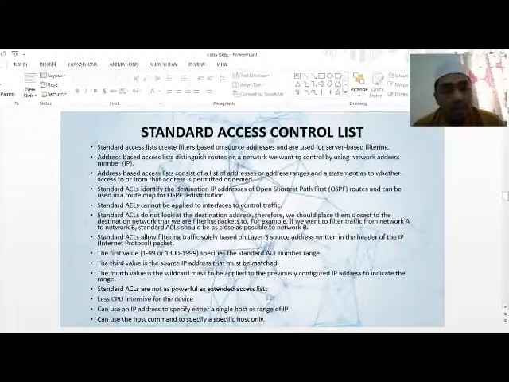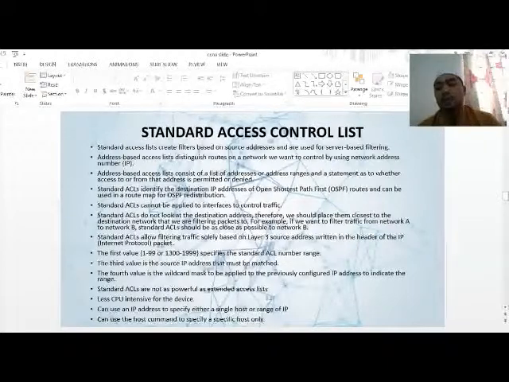Address based access lists consist of a list of addresses or address ranges and a statement as to whether access to or from that address is permitted or denied. Standard ACL identifies the destination IP address of open shortest path first, or OSPF.